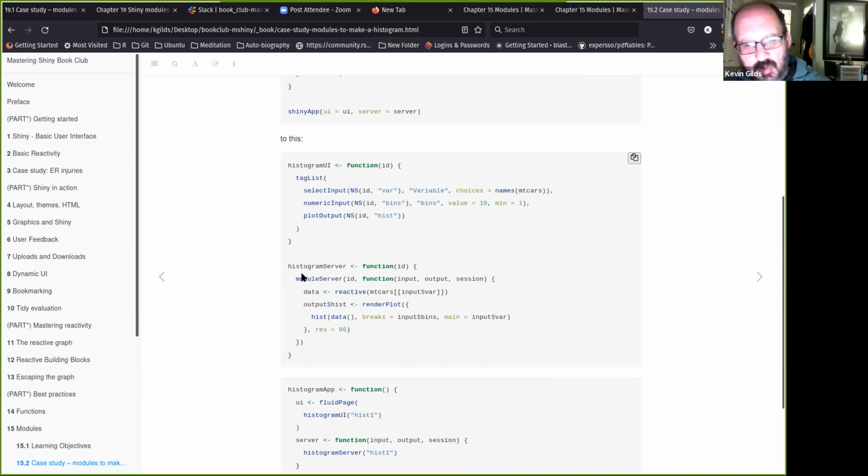And this is new, this module server, because it used to be call module. And so that just wraps it in. And then you have your normal data reactive to your cars data set, your histogram. Are there any questions?